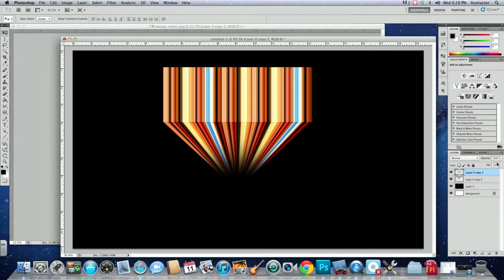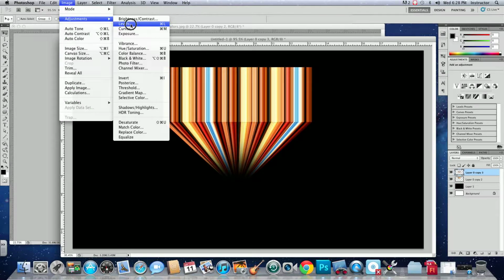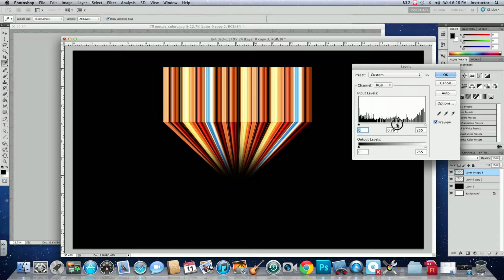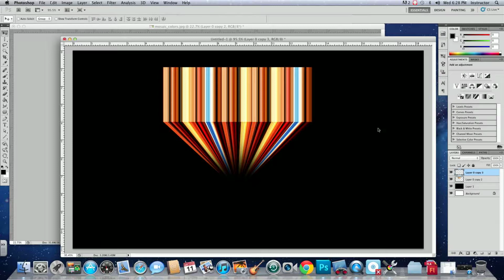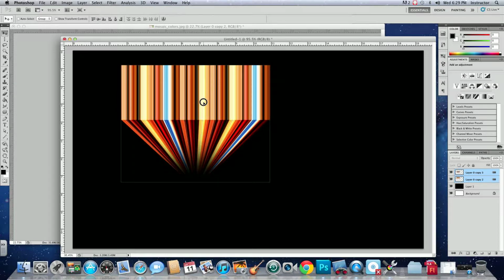I'm going to darken it up a hair more. I think that'll look better. So I'm going to go to Image, Adjustments, Levels again. Pull my mid values down. Click OK. Now if I shift click these, I can either merge them if I don't ever want to pull them back apart again. Or I can click my chain link tool, the link layer tool. If I click that, then they're only temporarily linked. And so now as I move one or resize one, I do the same to the other.